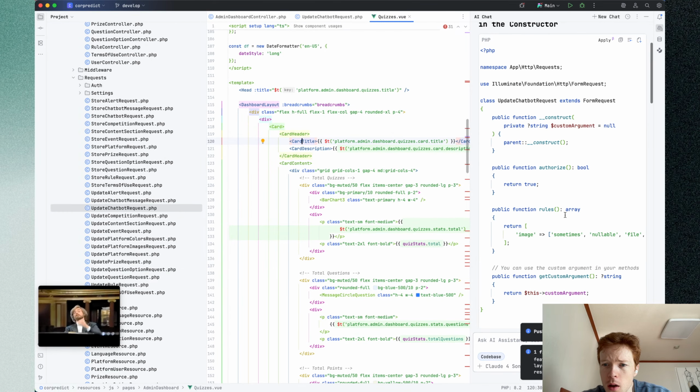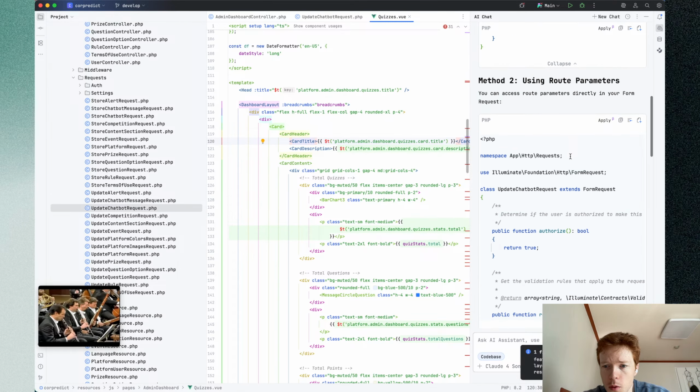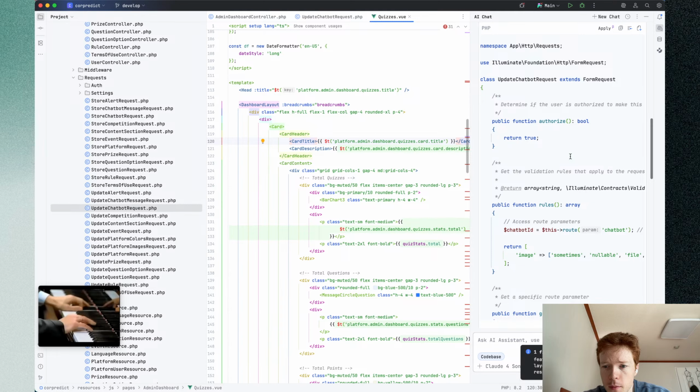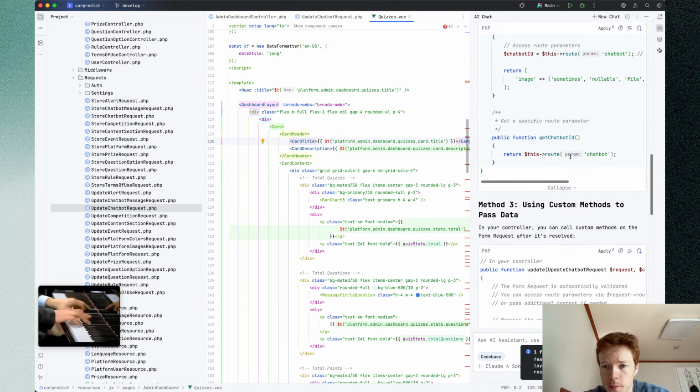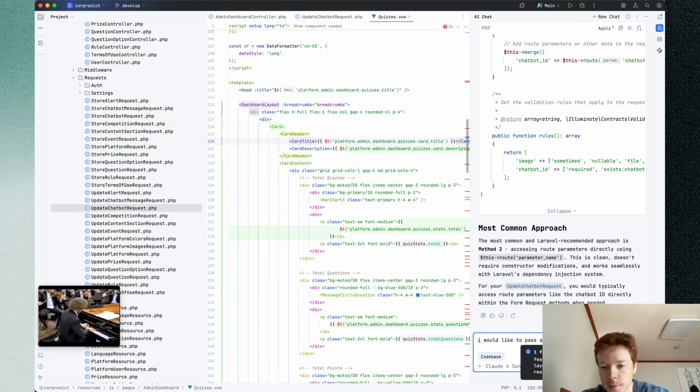So, personal custom argument. Using root parameter. Nah. I would like to pass an array of languages.